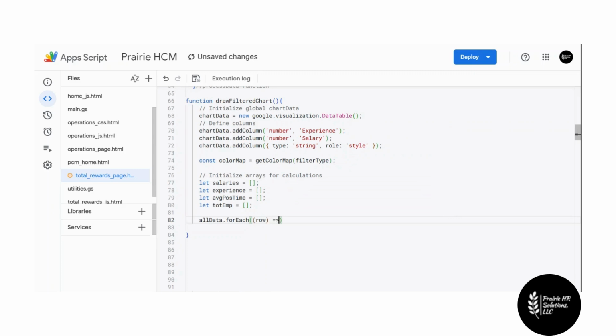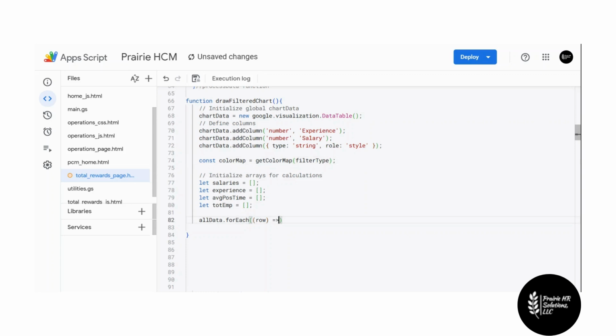And for every single row, we want to create or grab the filter value. And we should make sure that it is all the same case. So we should put this all to lowercase. So for every row, we are going to want to grab a filter value. And that filter value is going to be, for every row, it's going to grab the filter type and make it lowercase.